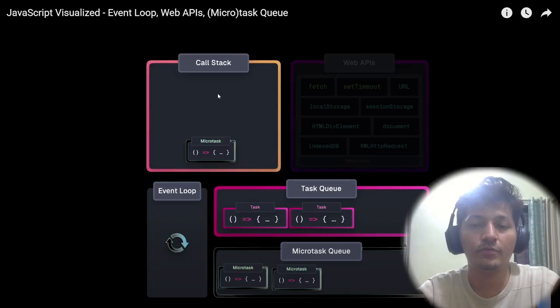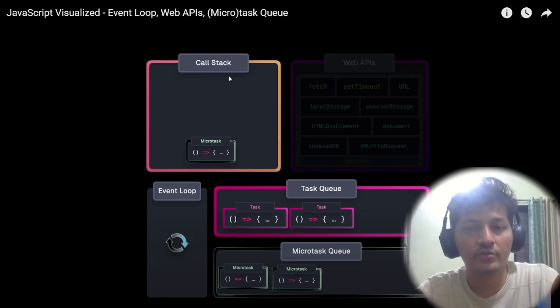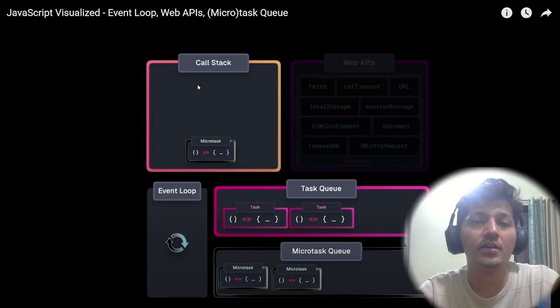So the flow of the code is, first it will check all the synchronous functions. The synchronous functions will execute directly in the call stack, sequence wise, whichever is written at the top will run first. That is why they are synchronous and they execute here only. But if there are asynchronous tasks, which involve promises or set timeout, set interval, local storage, get location, such kind of task, then it will get here.